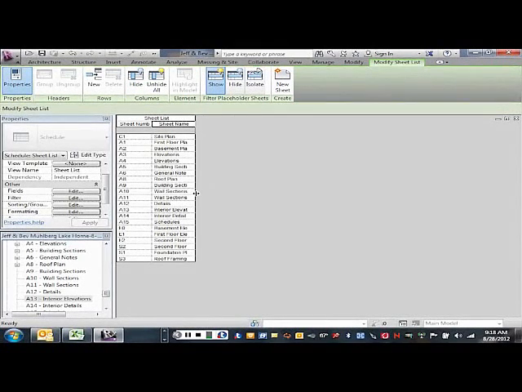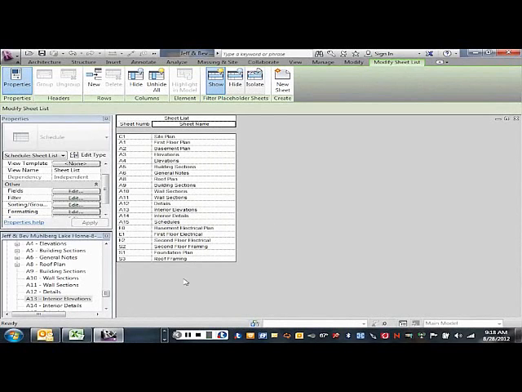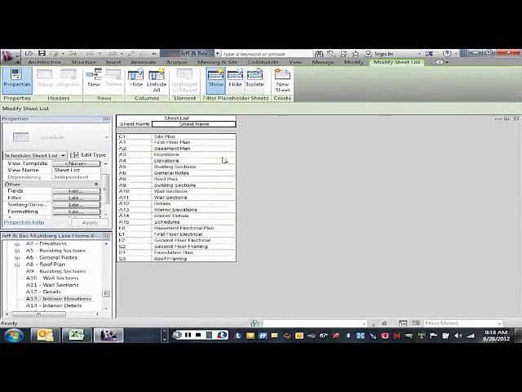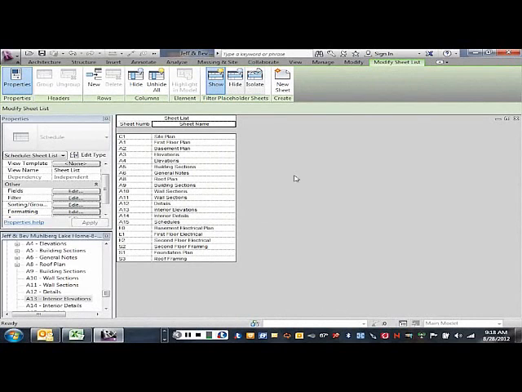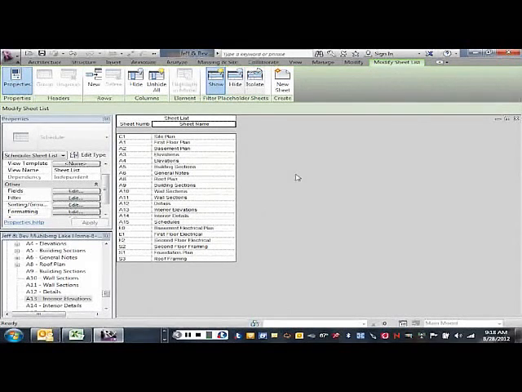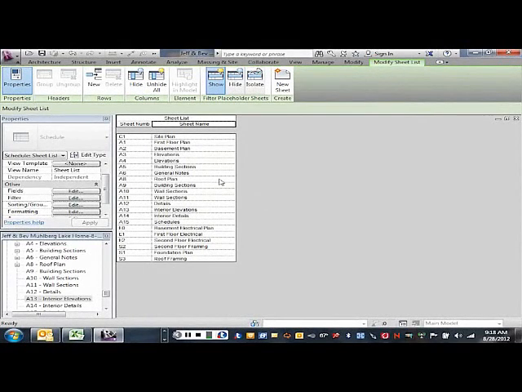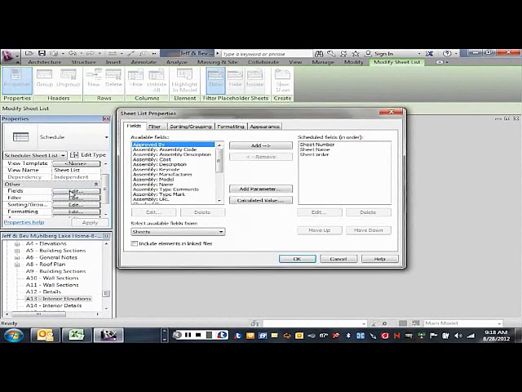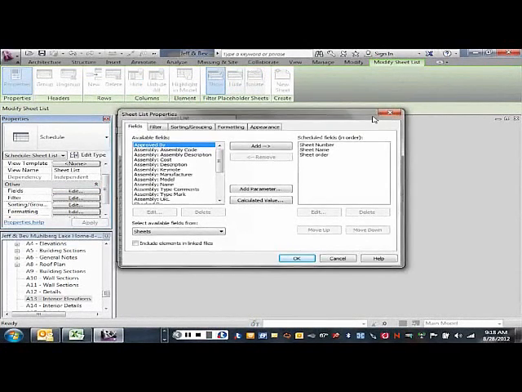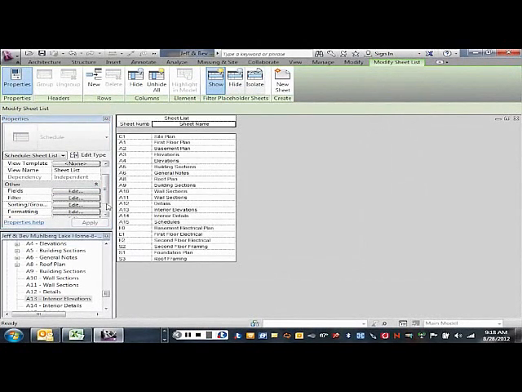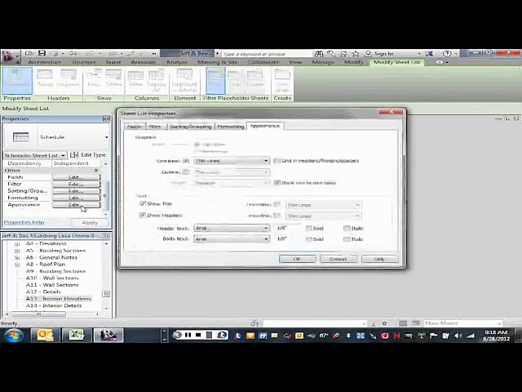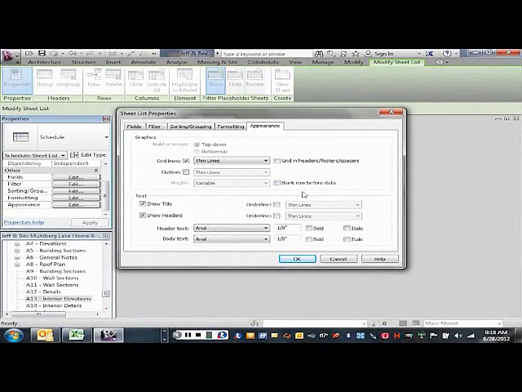The schedule can obviously be pulled out to get the names to show correctly. We can edit the schedule again the same way we did the door and window schedules, where we go to edit the field, edit the appearance. We could get rid of that row in between.